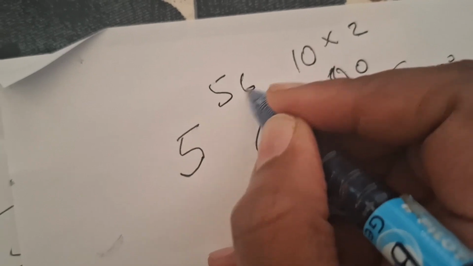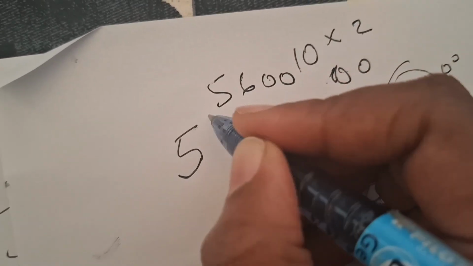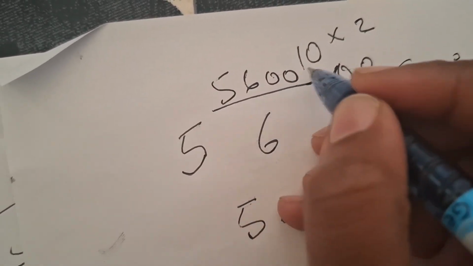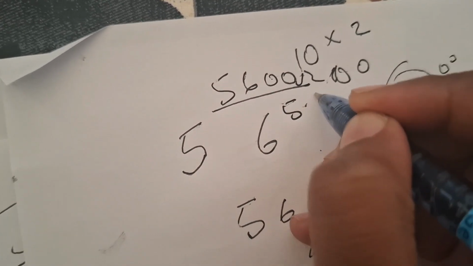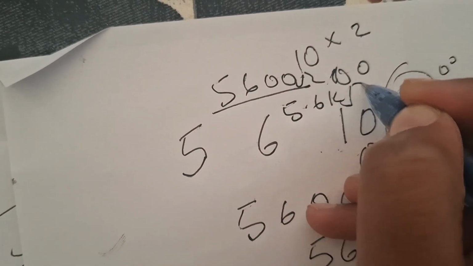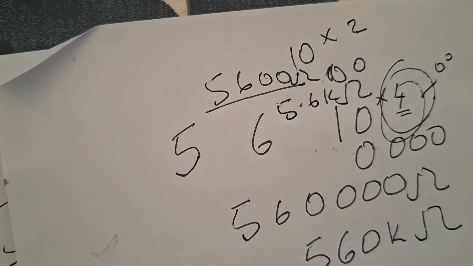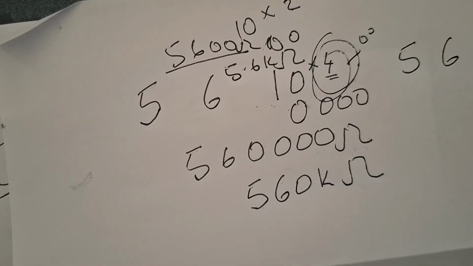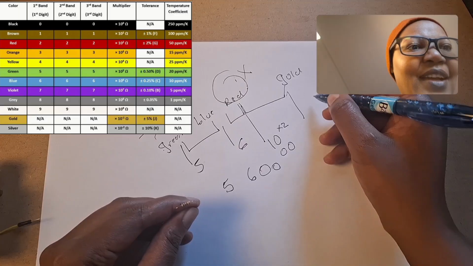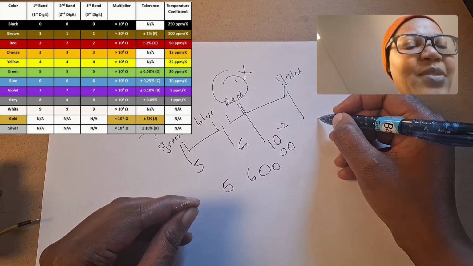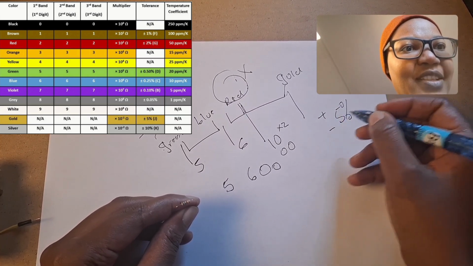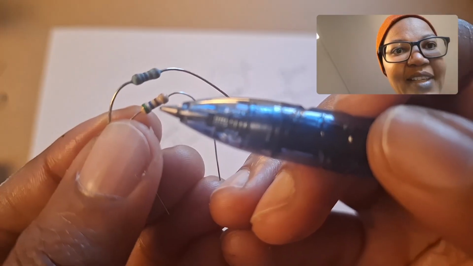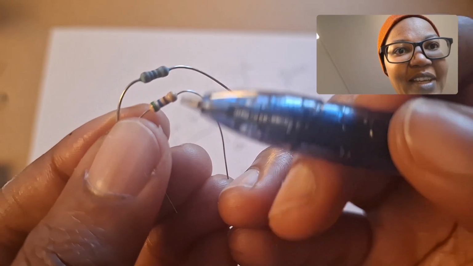So it's 5, 6, and 0, like that, ohms, or 5.6 kilo ohms. I hope it's easier now to understand. The gold is the tolerance of plus or minus 5%.